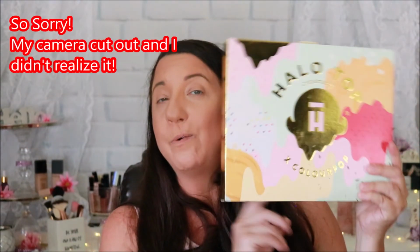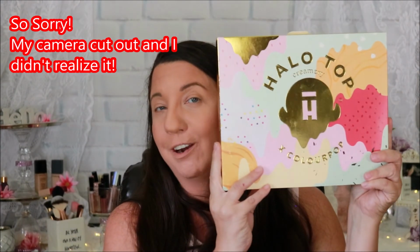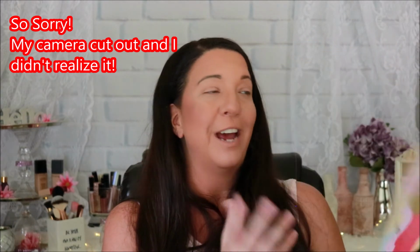So there you have it. That was what was in this beautiful little Halo Top PR package. I think these shades are beautiful. I think they will be well used in multiple eyeshadow looks. So I think we're going to try to incorporate one of those in today's eyeshadow look as well. So let's go ahead and get started with the eyeshadow.